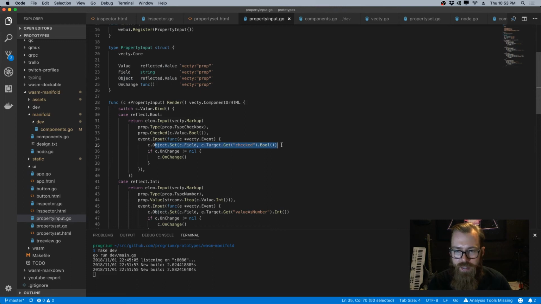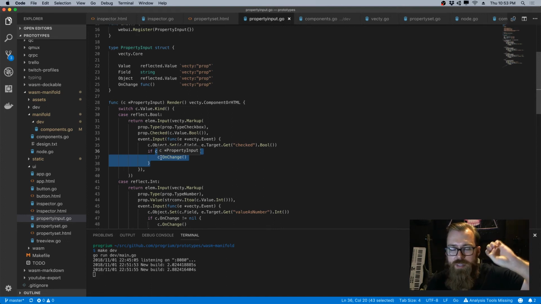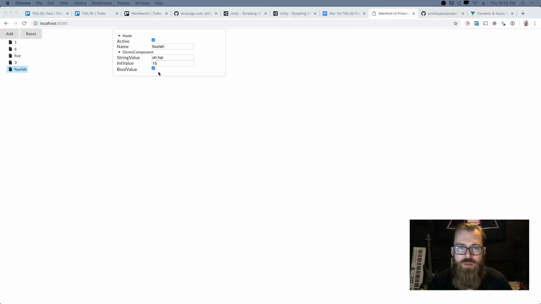I can just say set on it, grabbing the JavaScript event, and I have this callback here that is used to link it up so that I can persist all the data when those things change. So now you can change the data and come back.